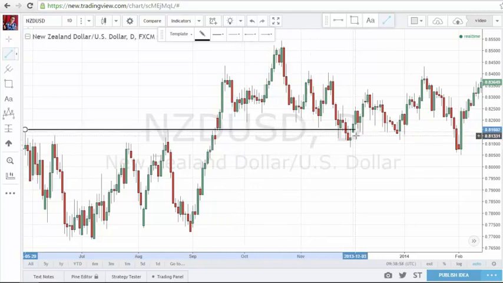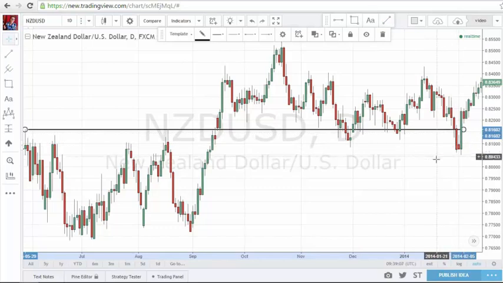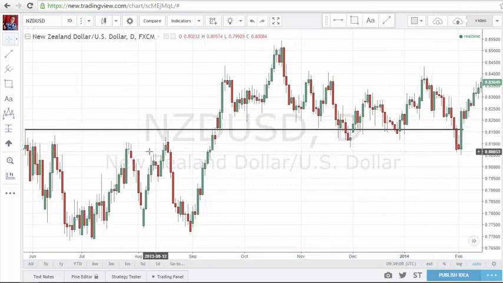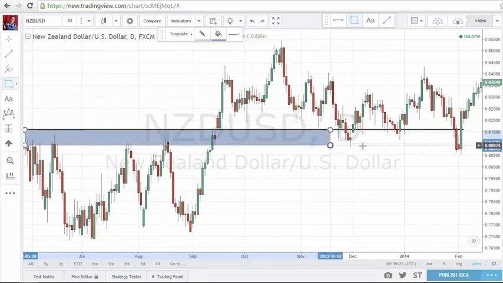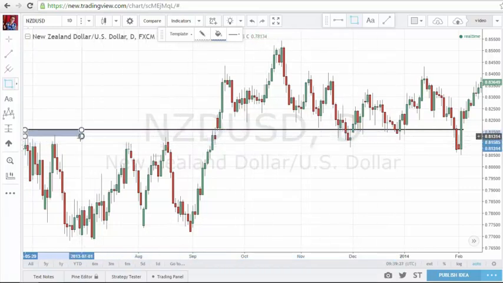Then when we move forward, you can see price tried to break it to the downside, but got rejected with a fake breakout. Then here again and here again. So this is an important area to have on your charts. Like I mentioned in a previous video, I prefer to use support and resistance zones instead of just single lines, because price is often not that clear, and using just a single line we are often missing out on a lot of action. So we would use a zone.